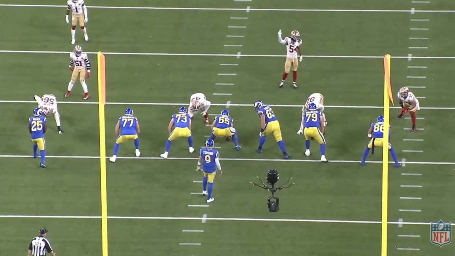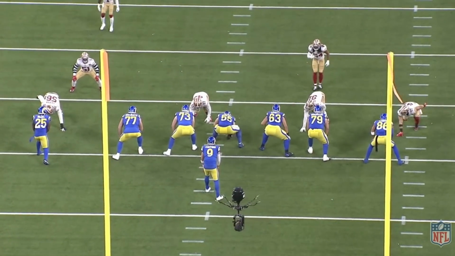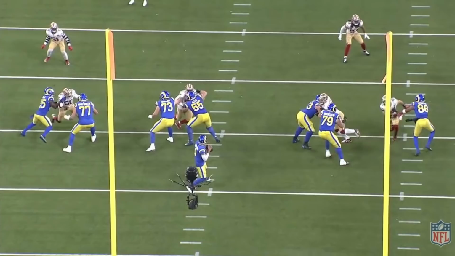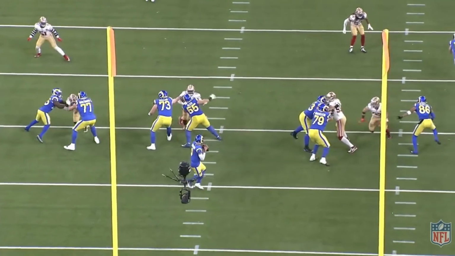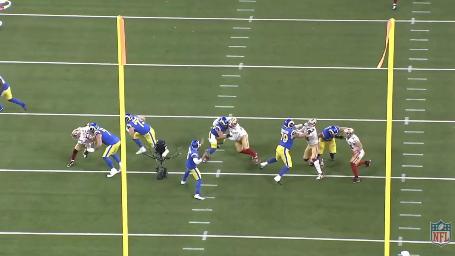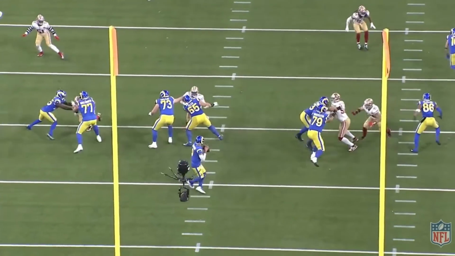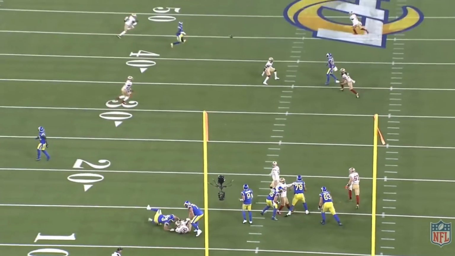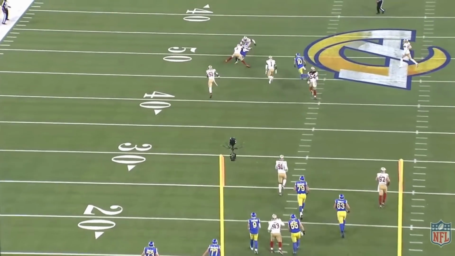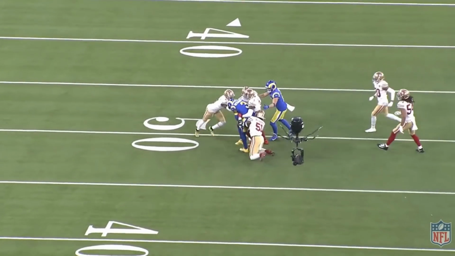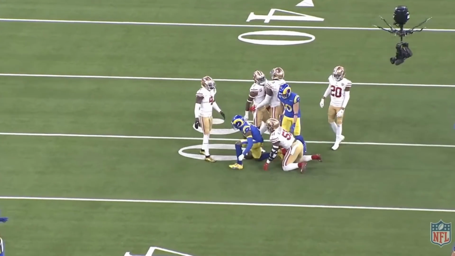Again, watch the chip here. We got the sniffer on the right, the back on the left. Chip the defensive ends. Watch Stafford's eyes. See that helmet, that horn turn to the right. Come back, rip to the left. Excellent eye discipline. Boom. And then that's a straight up laser. Hits him in the chest, almost knocks him over. Thing of beauty. Really nice.